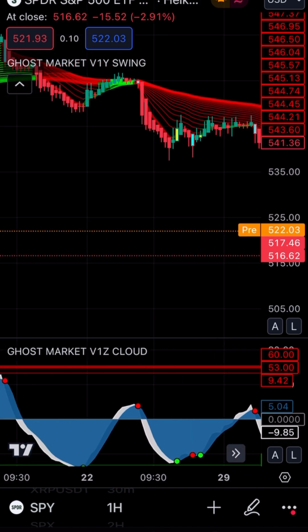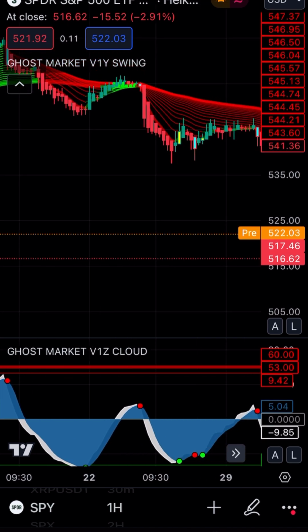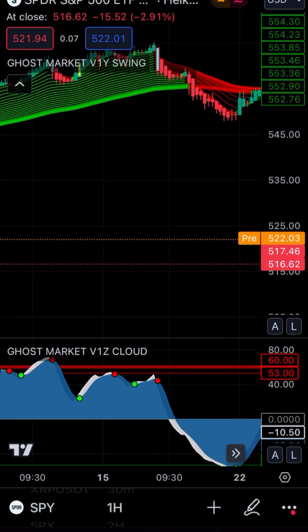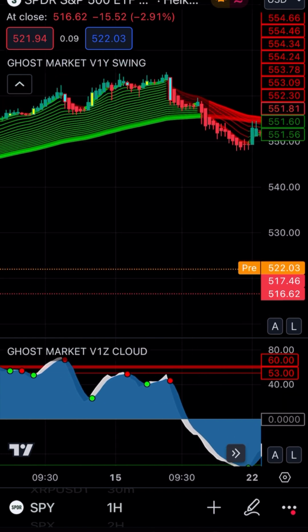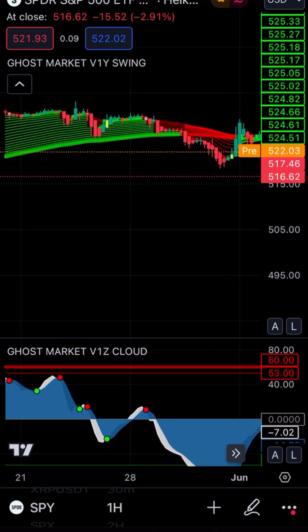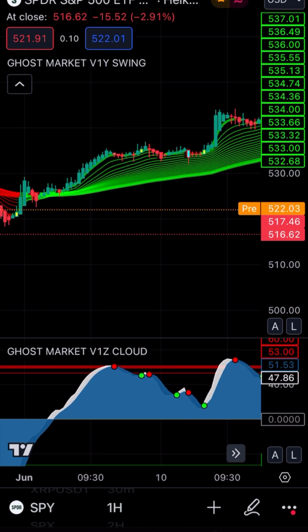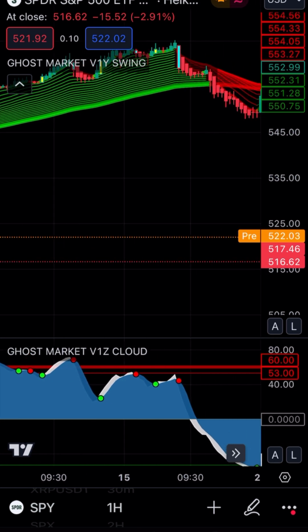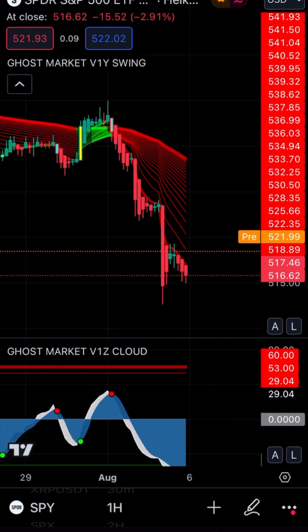So you see a couple scenarios here. You see it happen right here, and then it goes down a bit. You see it happen here, and it goes down a bit. Now right here, you see it start going light green, and then you catch this huge run up right there. So that's how you're able to figure this out with the moving averages.